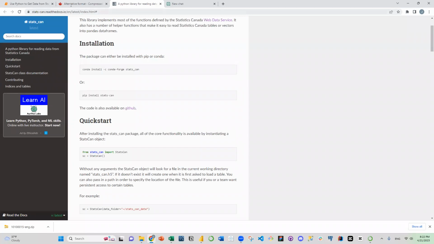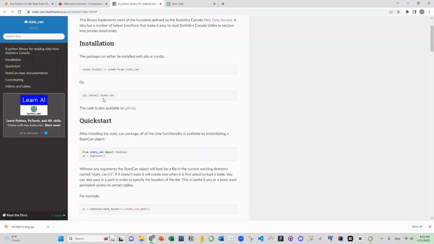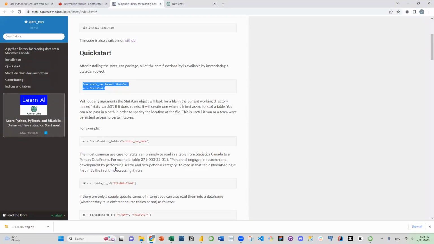Wait a minute. I'm jumping ahead. Oh, we will need to create a file in working directory. So I learned everything from this documentation. So I'm going to copy this first. So we're going to see this file created.